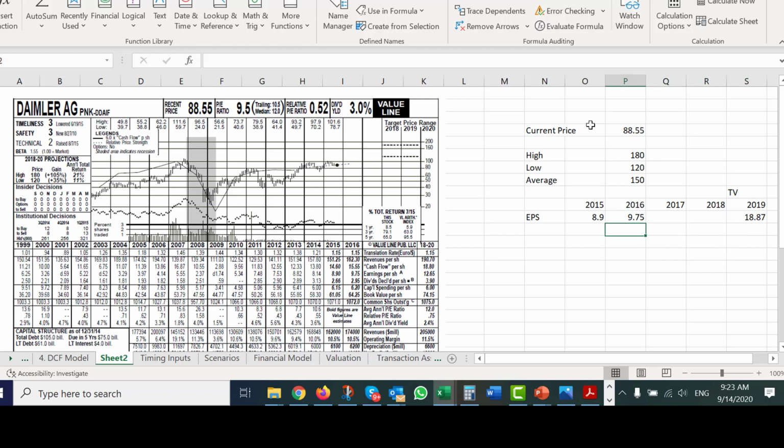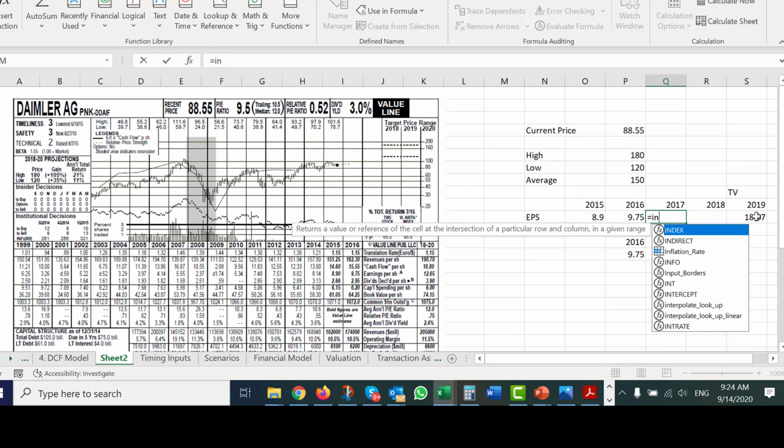And if I really wanted to do this, we could put, let's just try this, 2016. I've never done this one. 2019, and we'll put our little thing here. And let's see if I have the interpolate.